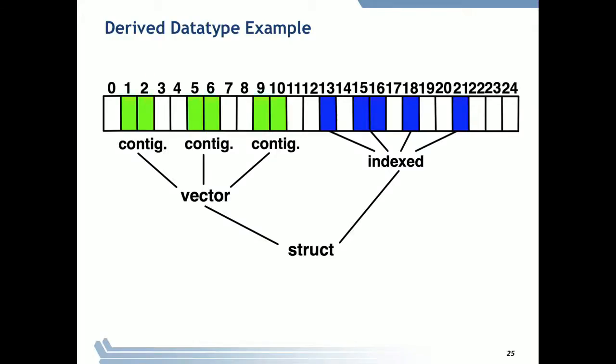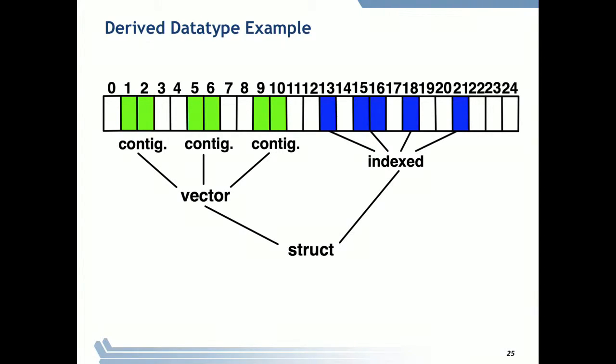And it's quite powerful in the sense that you can call these data type construction functions recursively to describe pretty much any kind of non-contiguous layout. So, for example, suppose you want to send these data elements that are in green and blue. This is a complicated non-contiguous layout because there's no obvious pattern in this whole thing. You have these two elements separated by a nice stride. So this first set is relatively regular, and then you have another irregular set.